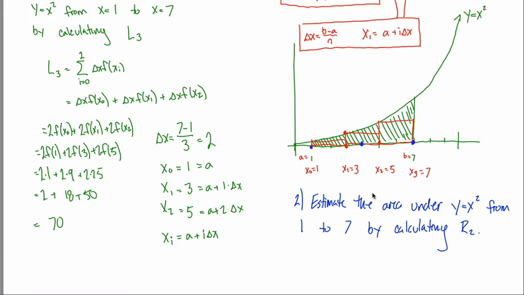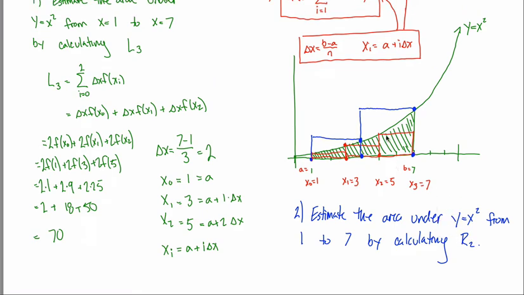And I want to create rectangles. So I want to create two rectangles, one from here to here, one from here to here, and I want the height of this first rectangle to be determined by that height right there. Whatever this height is the height of that rectangle. And I want the height of my second rectangle to be determined by this point way up here. Whatever this height is right here, its right endpoint determines the height of this rectangle. The sum of the area of this rectangle and this rectangle is what R2 is defined to be.